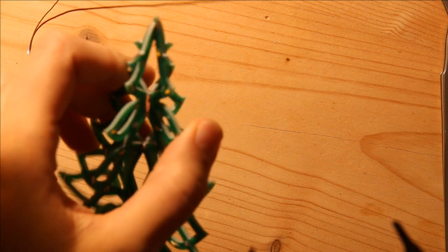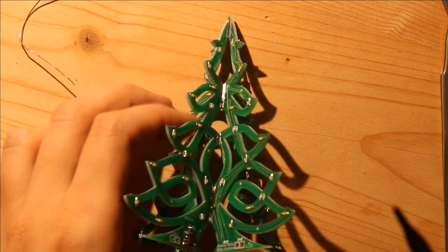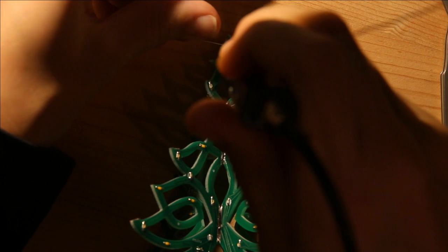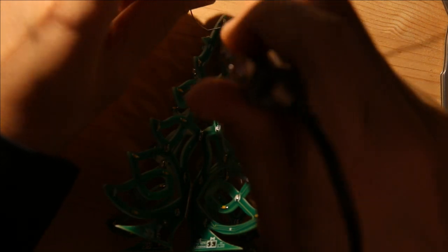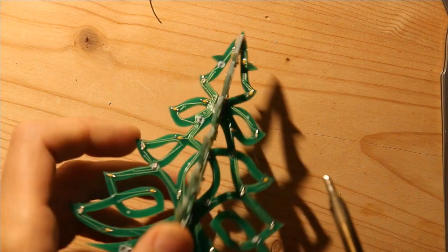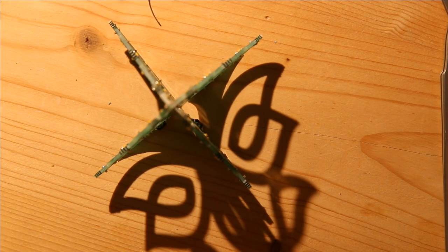Okay, so then the last thing to do, since this is the one that's populated with the two resistors, I just go ahead and I solder that. And I solder that. And then the through-hole LED will go over this. And the last step is to go get some kind of power supply. So, be right back.